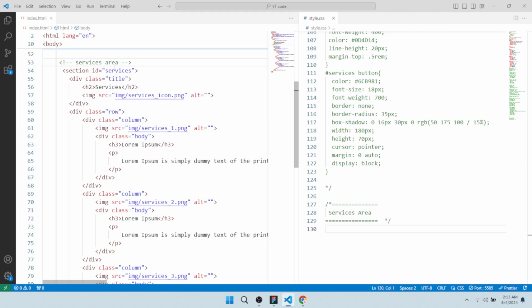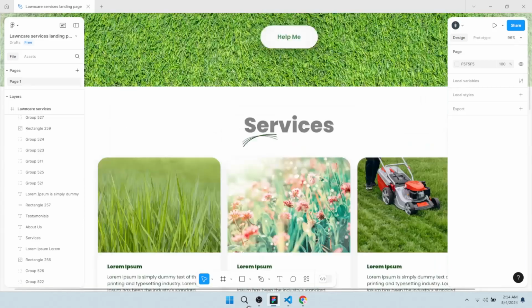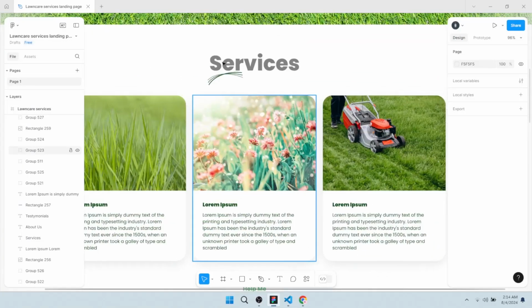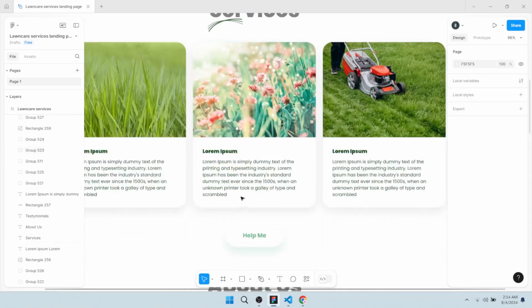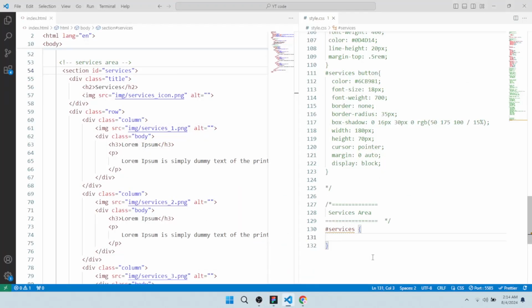Okay, so we already added the ID, so I'm just typing the ID, already typed, and now we just need to add padding top and bottom in the service area.